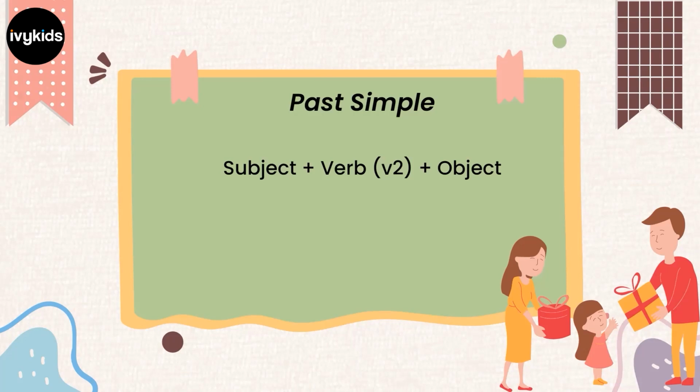Remember, simple past tense indicates an action took place before the present moment and has no real connection with the present time. So when we are talking about something that happened in the past and has no connection with the present, in that case, it is a simple past tense. Let's have a look at this sentence. They gave gifts on her birthday. Means the action is already done.